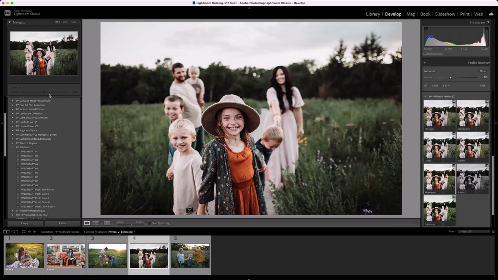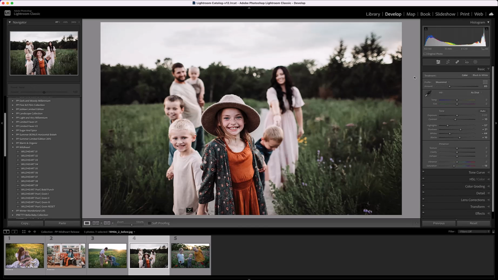So I think that's just something good to keep in mind, that the more you play around and adjust things over here, you're not going to be able to adjust the amount value over here anymore. And if I close this, you'll see that still doesn't show up. And that same applies for if you adjust any of these sliders in the basic panel.